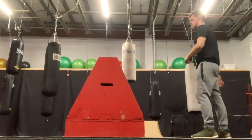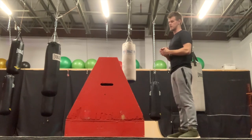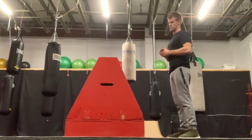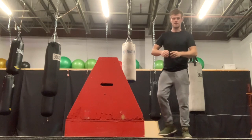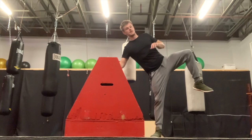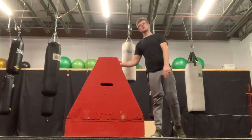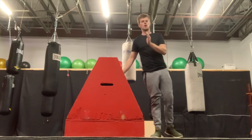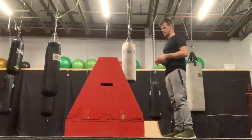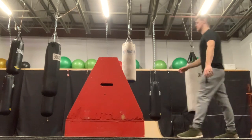Alright, so what we're going to start with is a reverse step. So much like the forward-facing step vault, we're going to be making this triangle where our hand and our opposite foot are creating space for our foot to come through. And you only want to put your foot on there for just a moment, right? Because we're trying to get comfy with not using our feet at all. So that's going to look a bit like this.